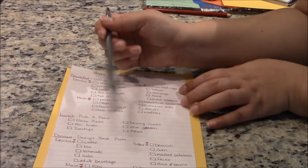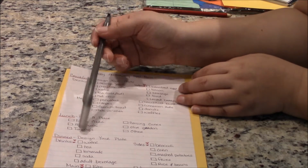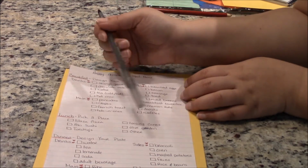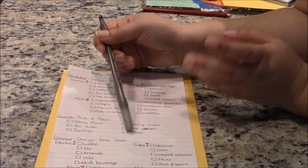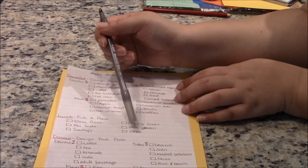And I try to make sure they're all something different. So pizza, sushi, tacos, a little Mexican, I guess. Raising Cane's, just fried chicken. Olive Garden's Italian. But if he's in the mood for hamburgers or something like that, he can always click other, and we can try to look up a place.